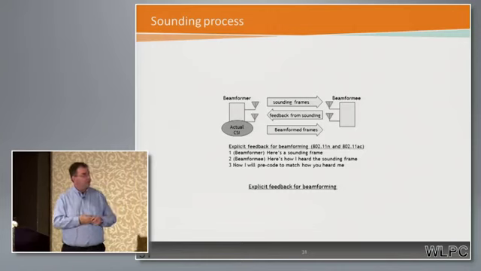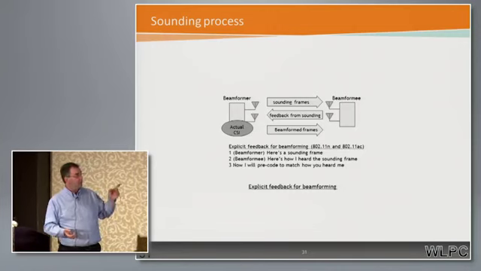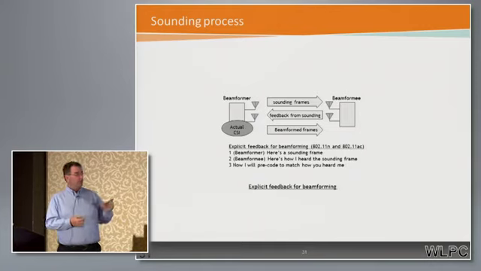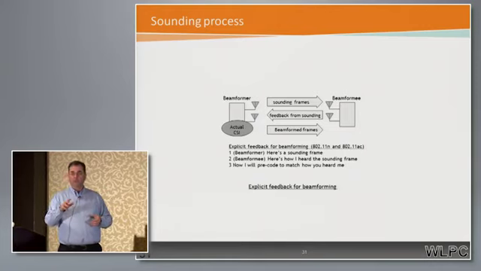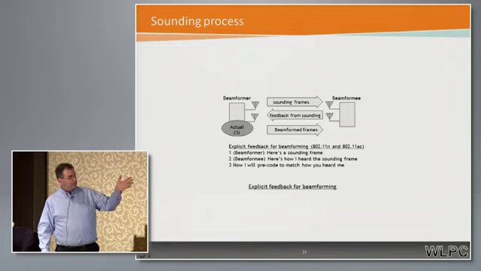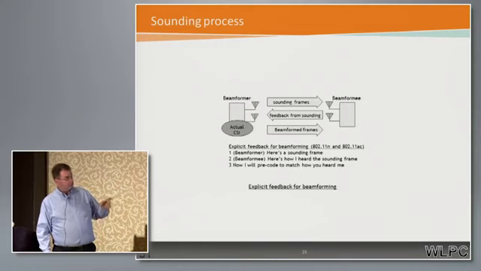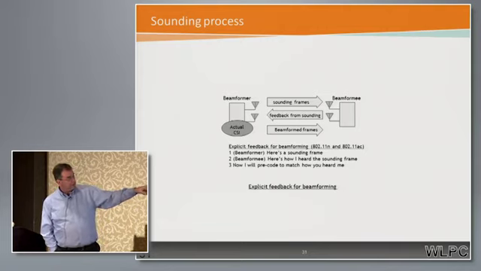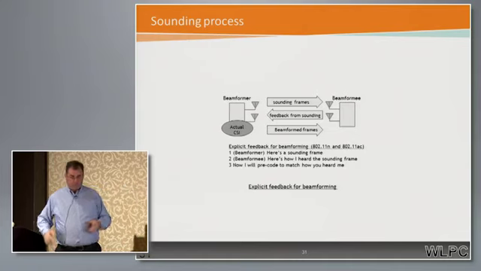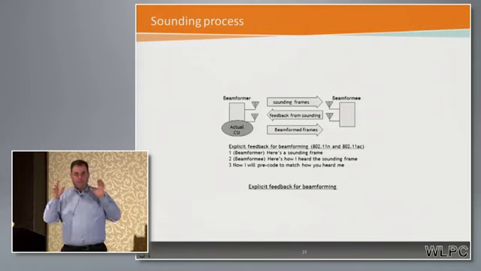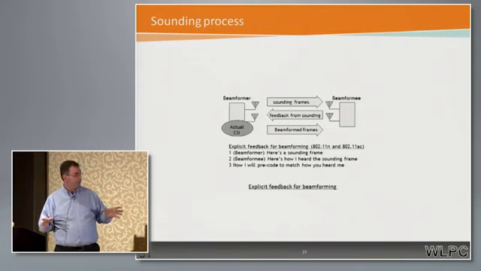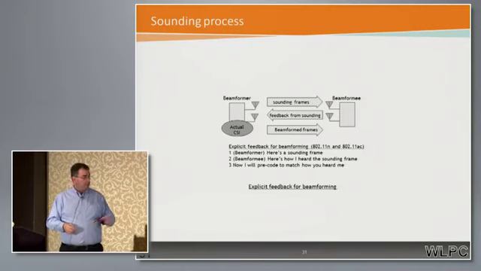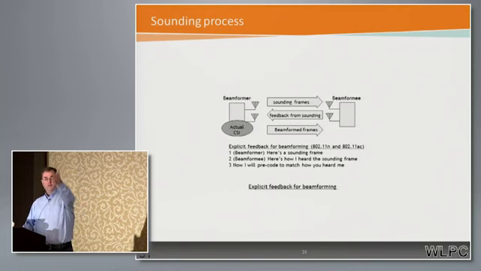The overhead and cost: we do have to send sounding frames. The sounding frame has coded information — it knows whether it's talking to a one-, two-, or three-stream client and sends appropriate information. When the sounding packet is sent, the client device responds with how it hears the different antennas from the access point, compresses that information, and sends it back. Now the AP knows exactly where the client is mathematically and starts sending beamformed frames. This can also run in the other direction — beamforming from client back to AP.